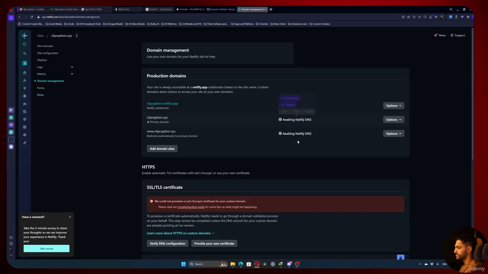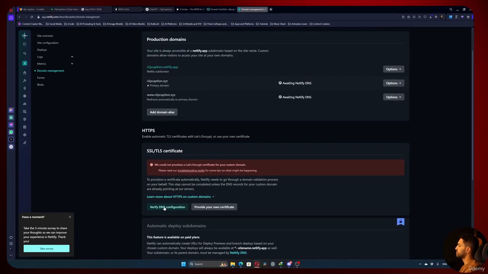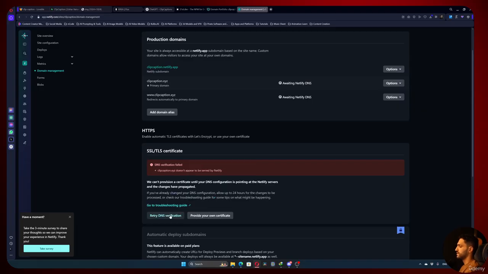So basically the way to check it is to hit here, verify DNS configuration. And you will see still nothing happened, and you will actually see it saying to you, it might take 24 hours, but from my experience, it never takes 24 hours. So just check it again after 10 minutes, and usually it's fine. If not, try to figure out, maybe you copy-pasted something wrong or whatever.